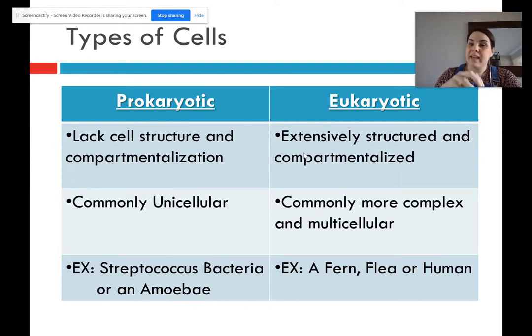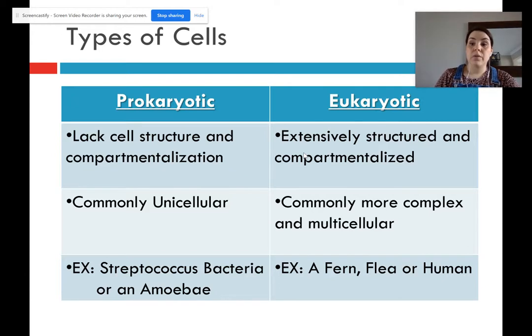Eukaryotic cells, same thing. They have like little rooms or little sections within the cell that all do their own jobs. You may remember from grade 7, 8 learning about things like the mitochondria or the nucleus or the Golgi apparatus. If you don't remember, that's fine. We're going to review it today. But they do have these special little spots within the cell that all have their own special job. So we say they're compartmentalized, okay?